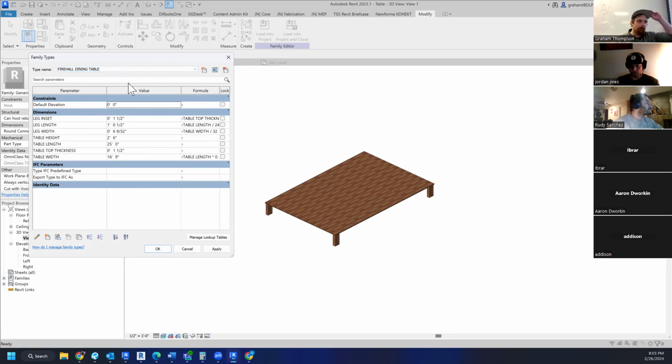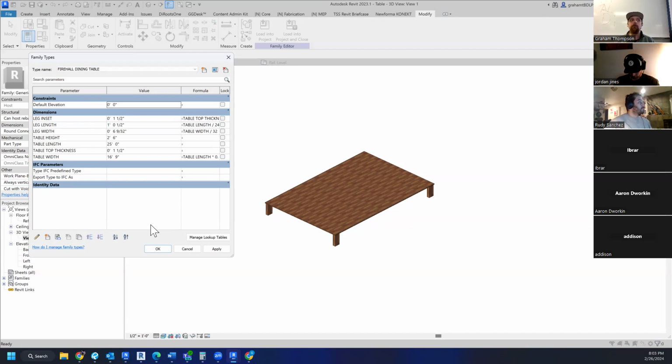So if you place that one type, let's say you place a 2x2 table in the corner, and we go back and we change that one table from a 2x2 to a 2x3, but we change the whole type. We change all nightstands. Now all nightstands across your project have been updated.